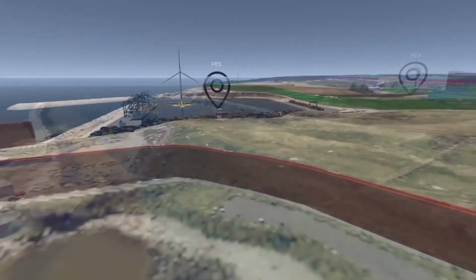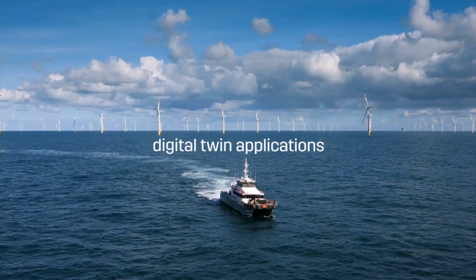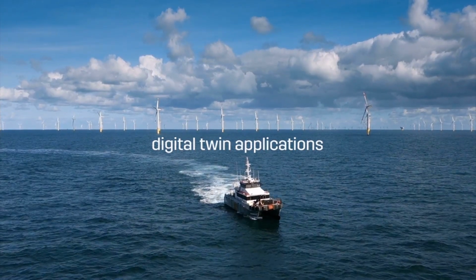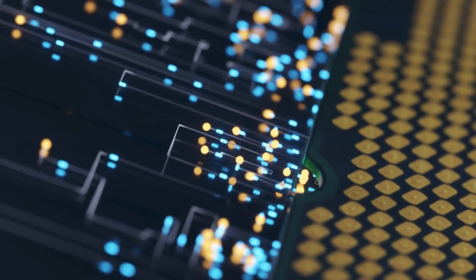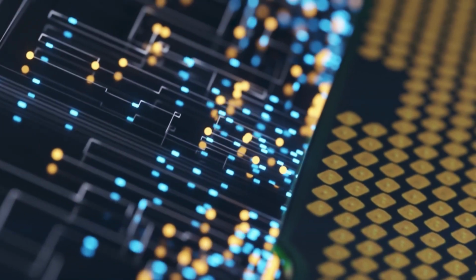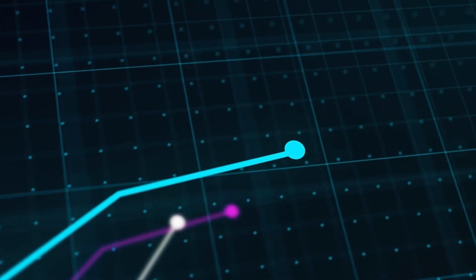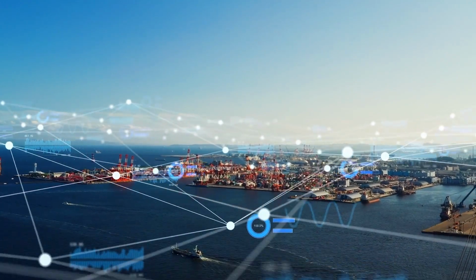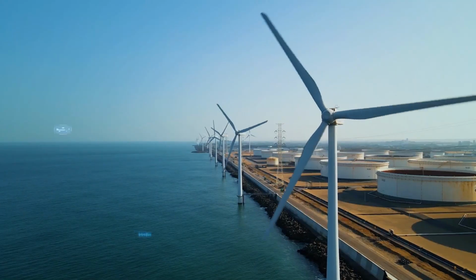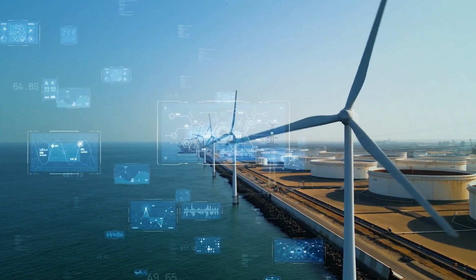D4NZ will bring this research together to understand and visualize the complexity of the energy transition using multiple joined-up digital twin applications. By applying data best practice and recognizing its intrinsic value, organizations can work together to create end-to-end solutions on multiple applications. This creates accurate representations of the entire basin and its capacity for future development.